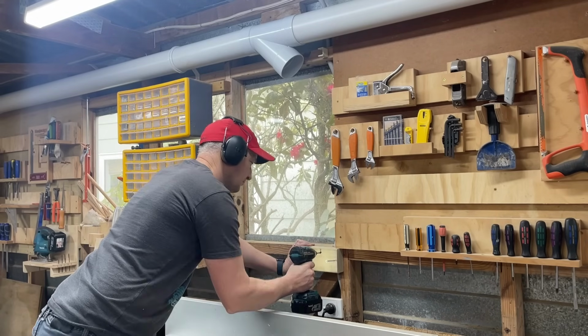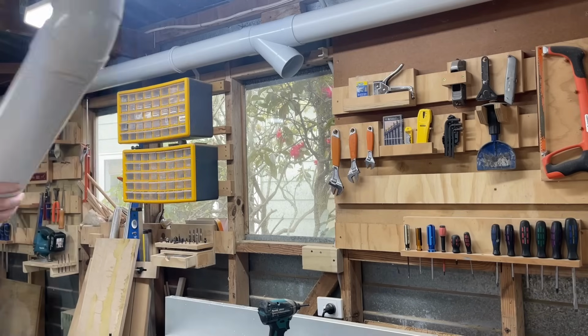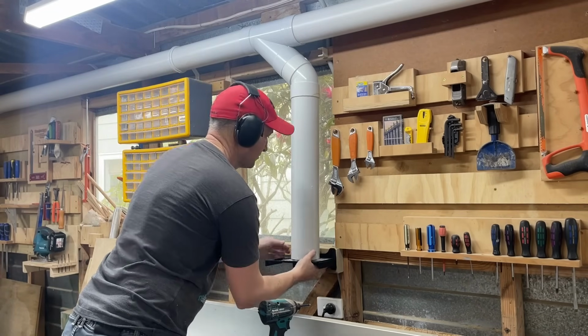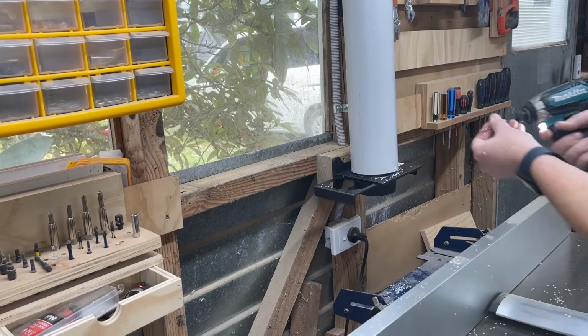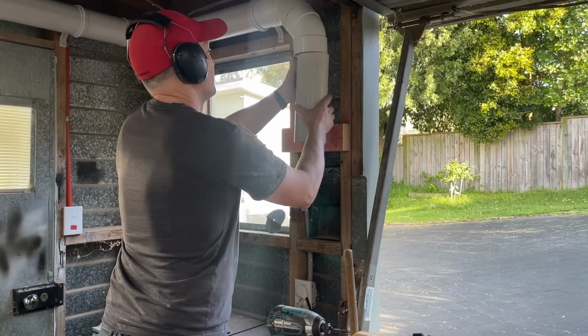First up, I needed to attach a block of wood to the wall for mounting the blast gate on. Then all I needed was a piece of pipe, a 45-degree angle, and the blast gate itself. Again, I'm not gluing anything together here, but later on I did attach a small screw through the pipe into the blast gate to hold it in place a bit better.